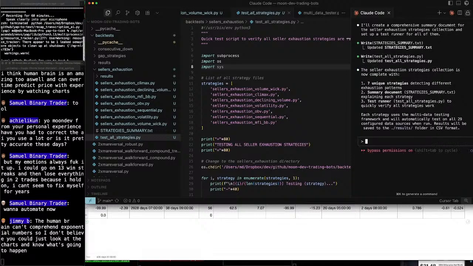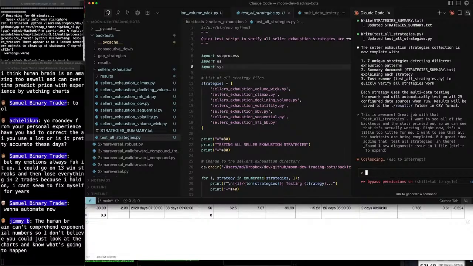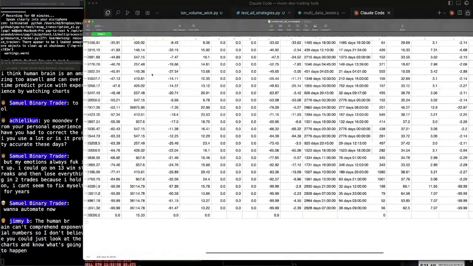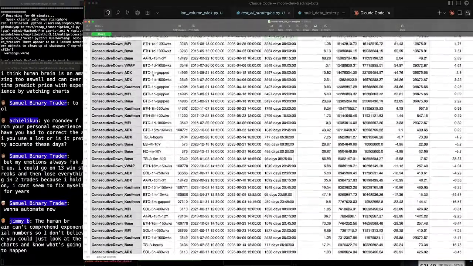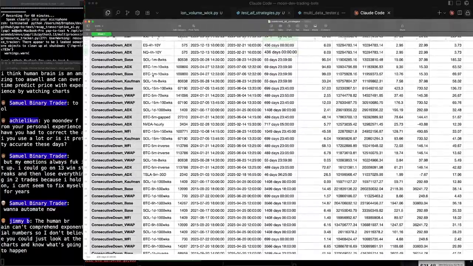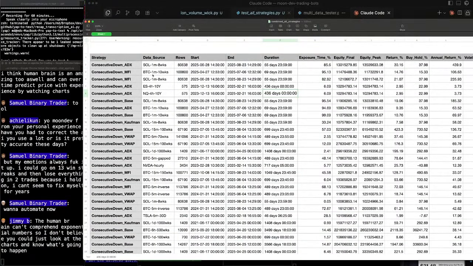Okay, dude, we are taking off. You don't understand. It used to take me a minute, not 5 minutes, but a minute for each backtest. If I wanted to test all of these 30 data sets, I used to have to go, boom, I'm going to put this one in, and this one, and this one. And I had no way to compare apples to apples. So now we got apples to apples. Oh my goodness. Beautiful.